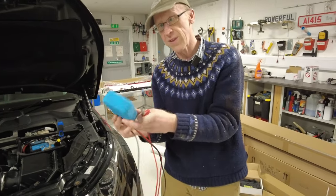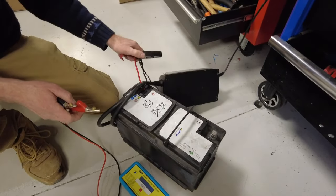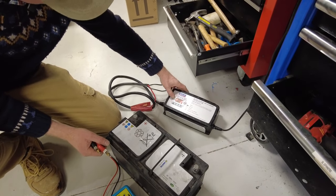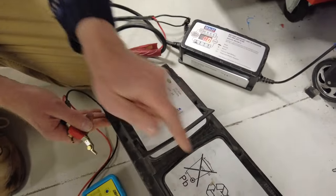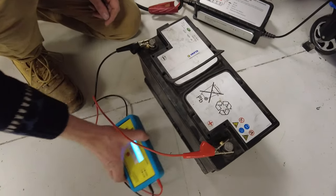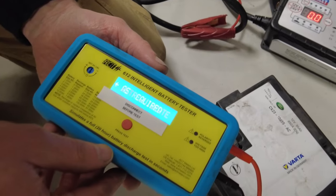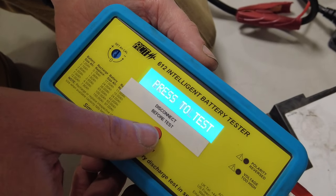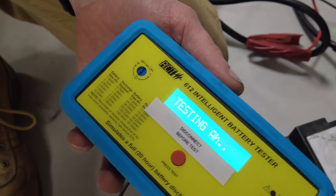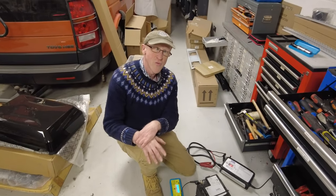Let's just prove this tool works by testing a battery I think is a bit pooped. This one is supposed to be 96Ah - let's put it on. 12.3 volts, push to test... only 8 amp hours and that's supposed to be 96. Yours is supposed to be 80 but it's rocking over 100. Kate, you've got a good battery. Should we put the IID tool on it and see if there are any stored fault codes?